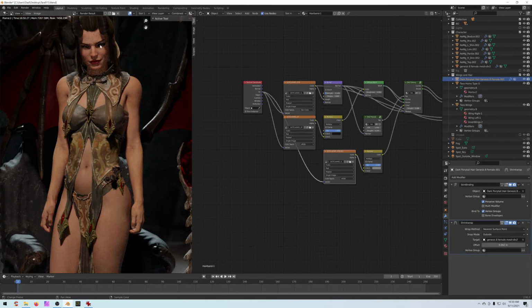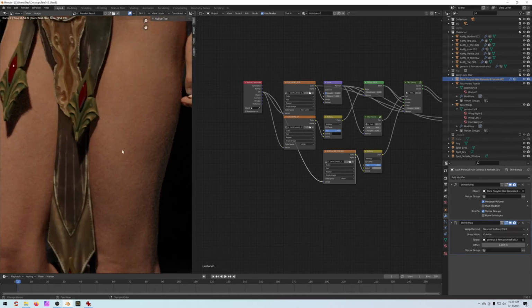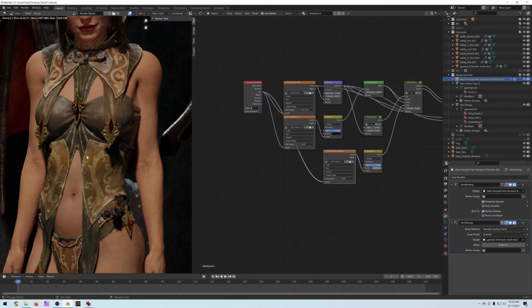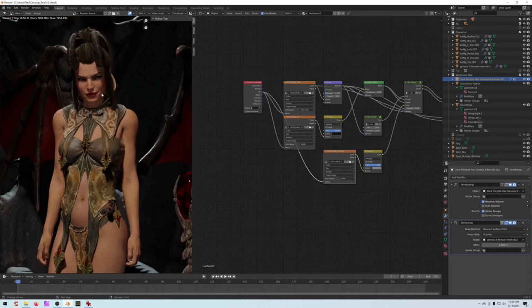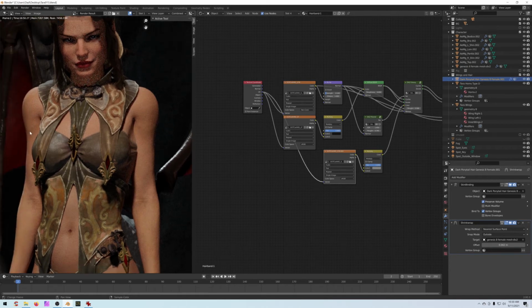I think the eyes are illuminated enough. And there's a little bit more bump than I'd like to have in the skin. So we can adjust the bump for the legs, torso, and arms separately from the face. But if you just adjusted the bump on the arms and not the torso, you might see it on the seams, especially with a rim light. You'd see a difference in the reflection. So we'll just change those real quick.